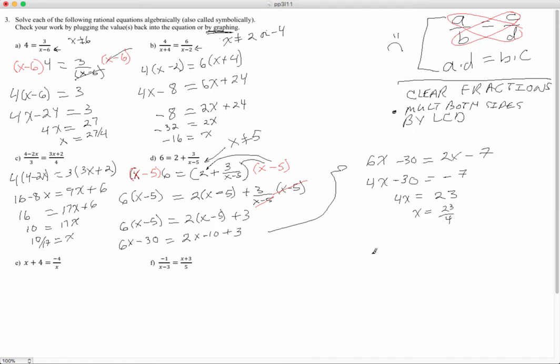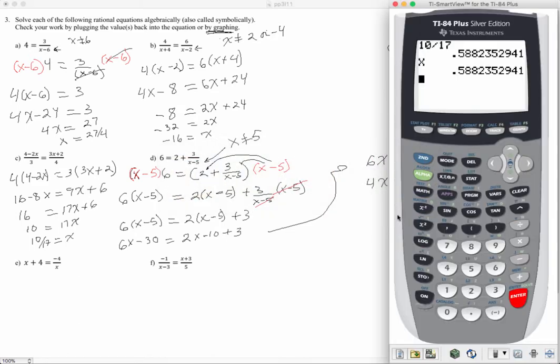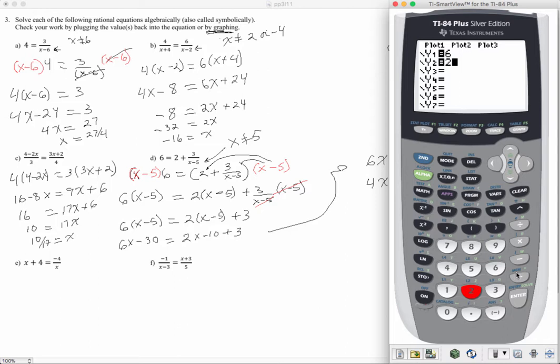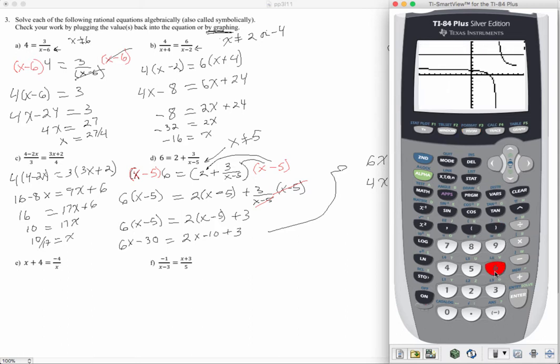Let's go find out. So we're going to go back to the calculator here, clear out our last problem. Let's clear out y1, clear out y2. In y1, we're going to put in a 6. In y2, we're going to put in 2 plus 3 divided by parentheses, x minus 5. Close the parenthesis. Don't know any better, so let's do a zoom and a standard. Yep, looks like we have a point of intersection in our screen right about there. Looking good. So let's go second calc number 5 for intersect.